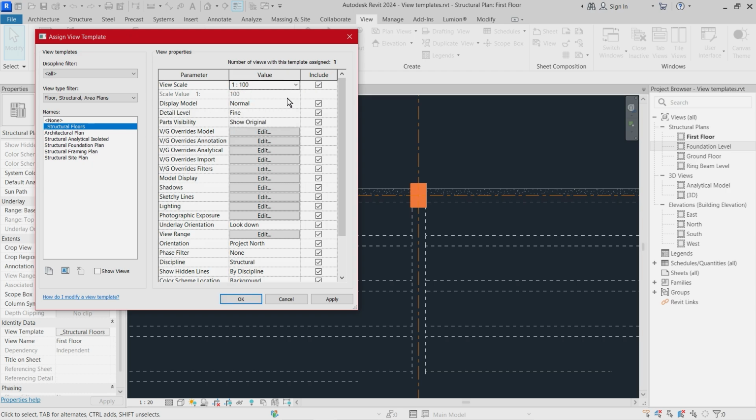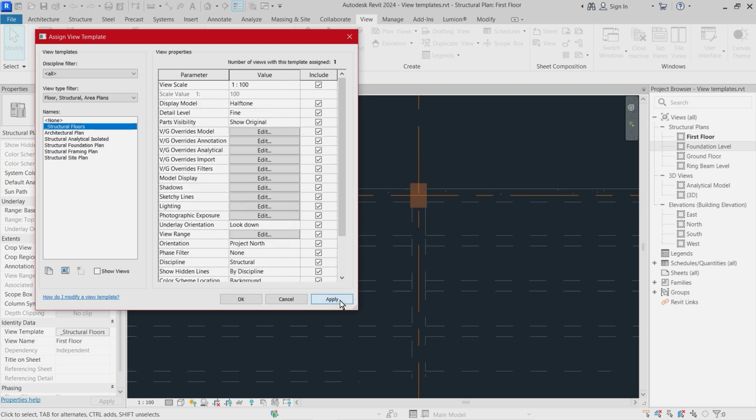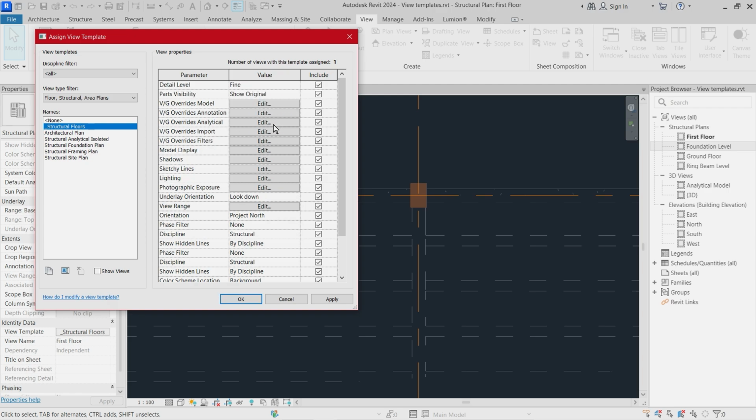The display mode, I want to leave it as normal. If you use halftone, what this means is the lines are faint. If I choose apply, you can see how that changes. I'll leave it normal. Detail level, I want it as fine. Path visibility, I'll leave it as original.